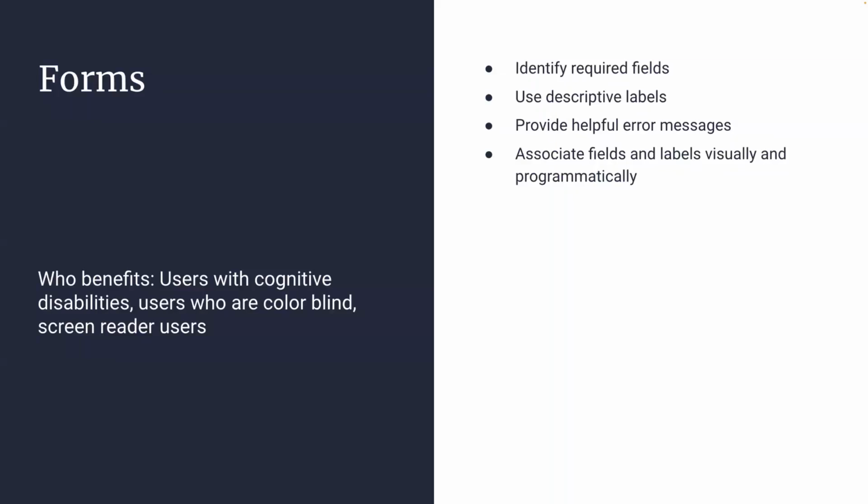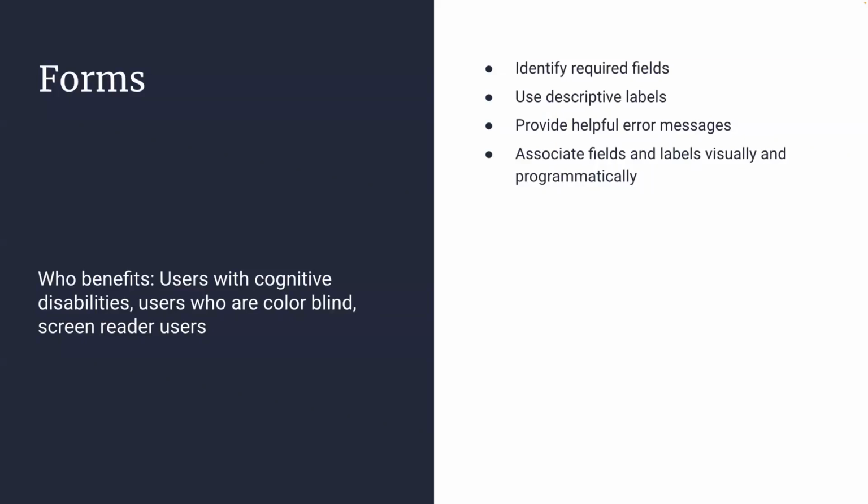Similarly, when it comes to error messages, be descriptive and provide helpful instructions on how to fix the problem. A form that doesn't submit and says only "error" can be confusing and frustrating for a user to understand the problem or how to fix it. A much better error message is, "Error, the name field cannot be left blank." Prefacing the error message with the word error helps users with cognitive disabilities, but also users who are colorblind if, for example, you're printing the error message in red.